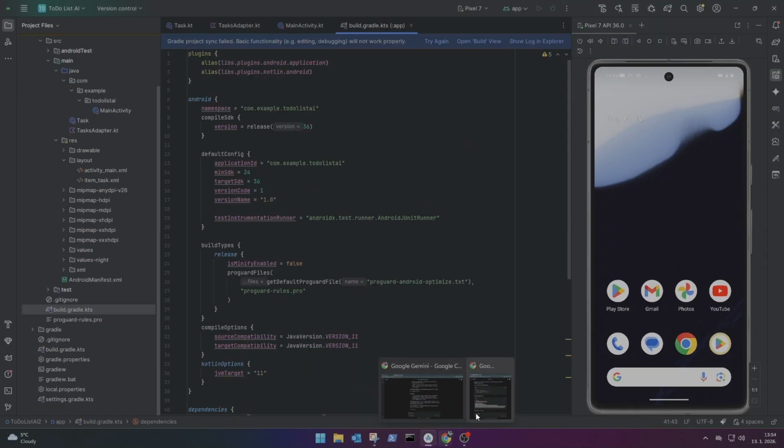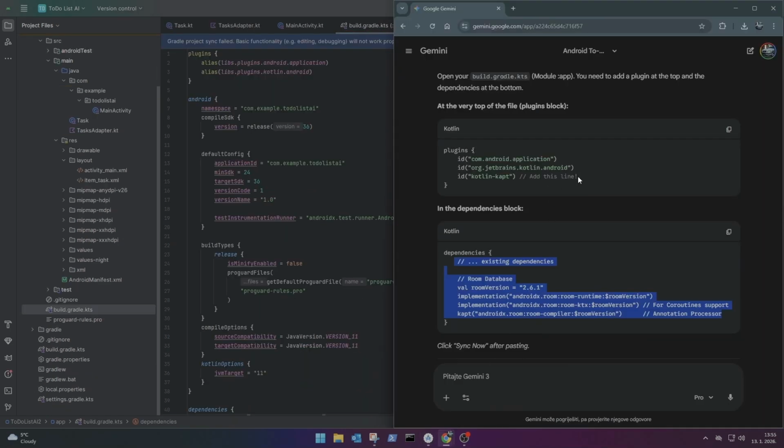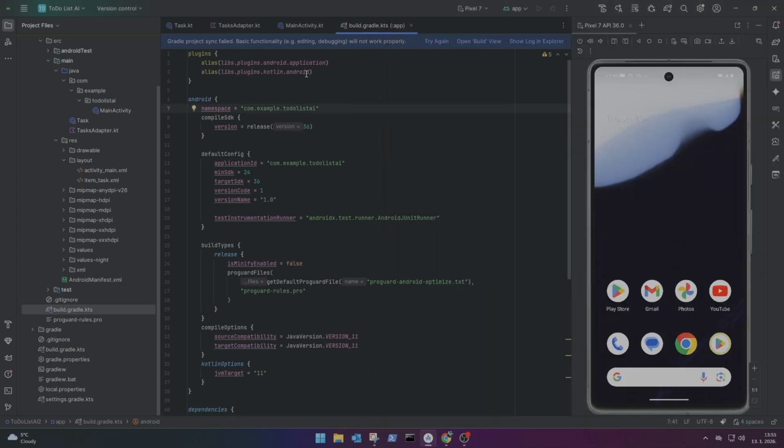Now, we have the instructions to add dependencies. So let's add them to our build Gradle KTS file.